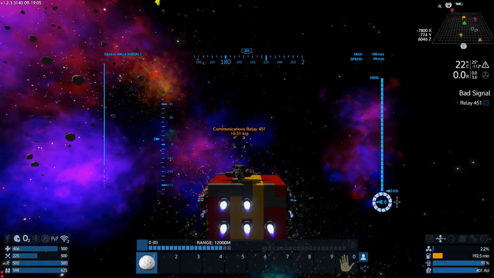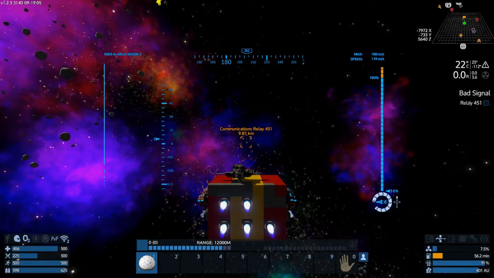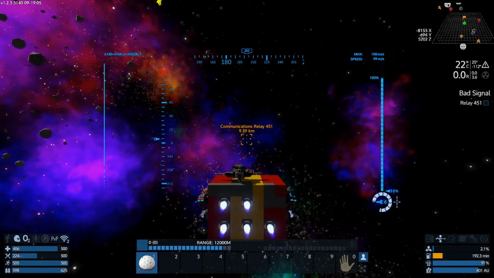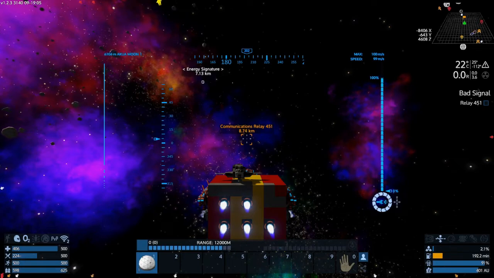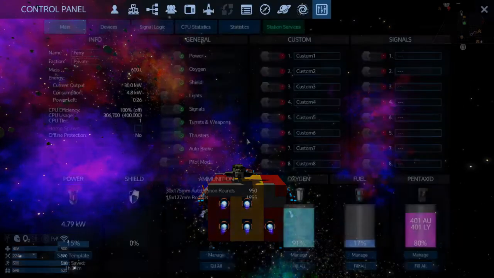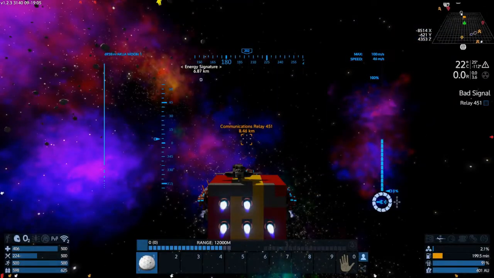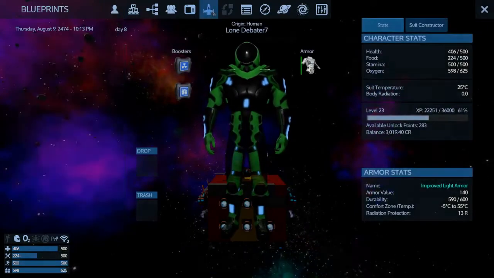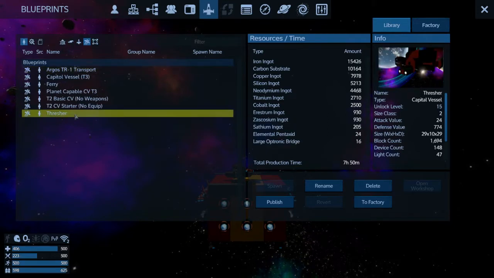I think I avoided the grav gen because it takes sarcosium or something like that, and I didn't want to harvest or go raid POIs to get more. But at some point when we get our new capital vessel, which I guess while we're flying over here, I can actually show that to you. So let's get up to speed so we're actually moving. But on the factory, capital vessels, player made, the Thresher.